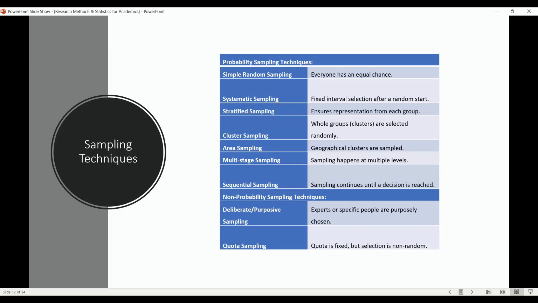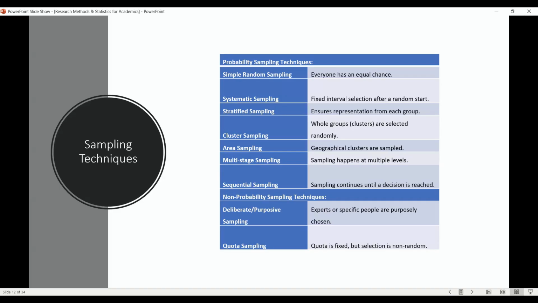Multi-stage sampling is something at multiple levels, the multiple area sampling. Say, for example, from Chennai, I'm going to collect data from each and every taluk. You see, Chennai as a district, and each and every taluk. From each and every taluk, I'm going to collect data. So it has 2 stage or 3 stage with respect to a particular area. Sequential sampling, obviously, is sampling that continues in a sequential manner till the sample size is reached.